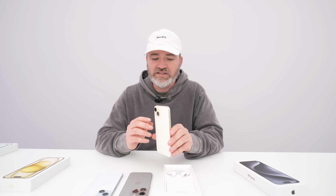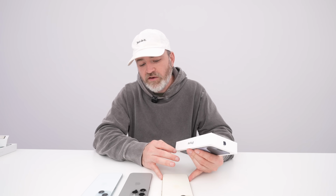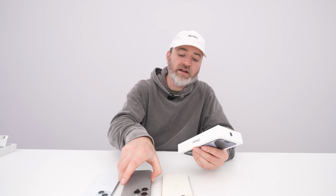We've still got our USB-C here. We've got our switch, which remains intact. Obviously, battery sizes and display sizes are going to be different. If you guys are curious about the eSIM thing, here in Canada, we're still having the SIM tray, even though these devices are simultaneously eSIM compatible. However, in some markets, they could be eSIM only.